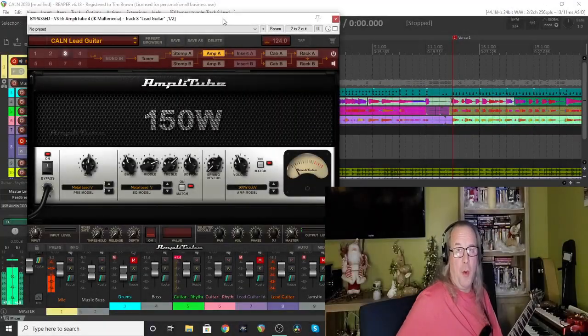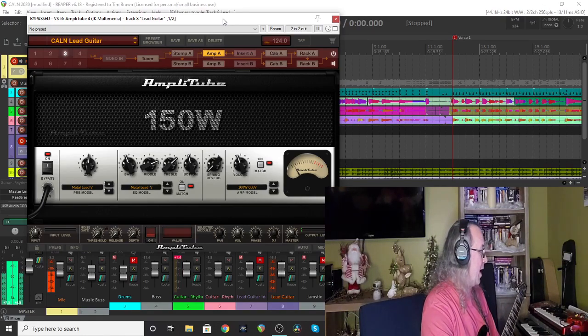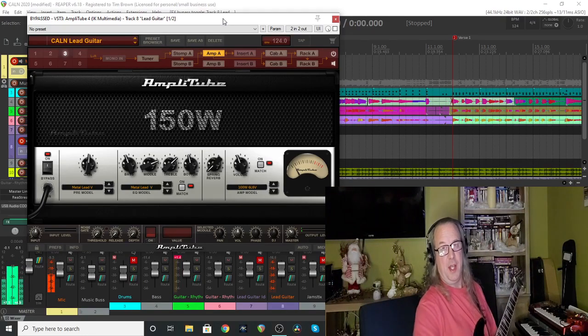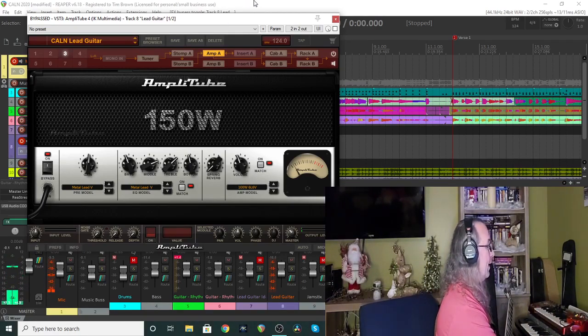All right, so for my lead tone for this track, I did decide to go a little more straightforward in a more metal sense. Pulled up a 5150 model in Amplitude. They just call it the 150W. But that's clearly an Eddie Van Halen amp, my man.